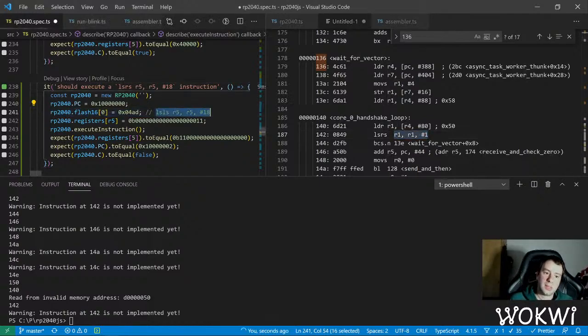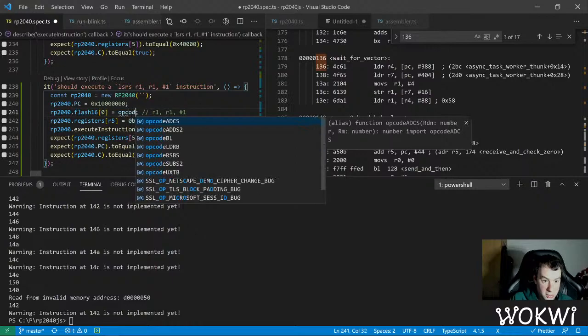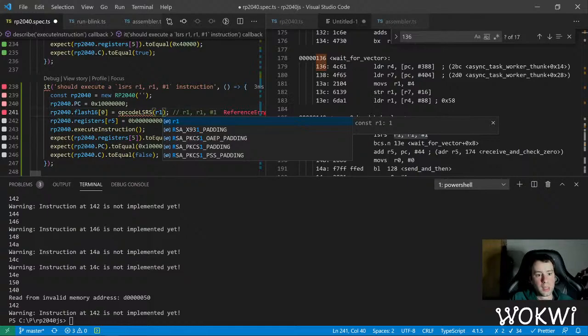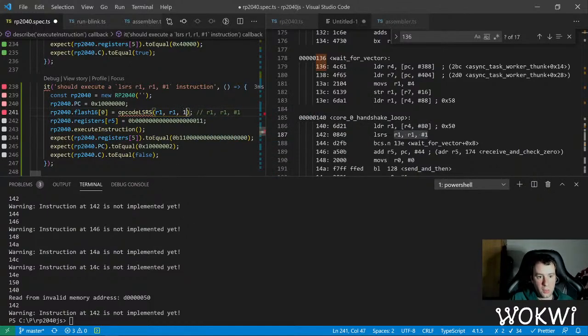So let's do LSRS R1, and let's create an encoder for it, because we really miss creating these kinds of encoders.